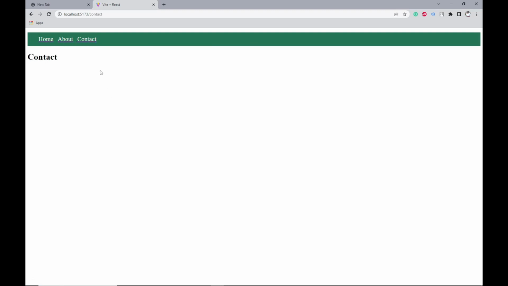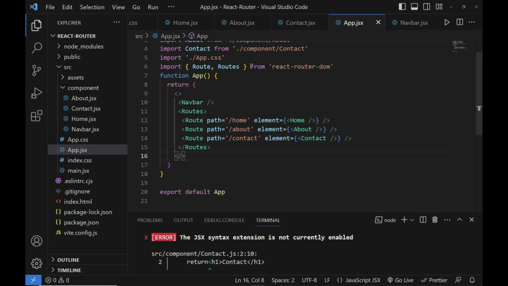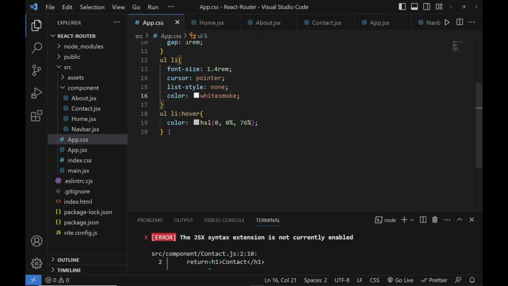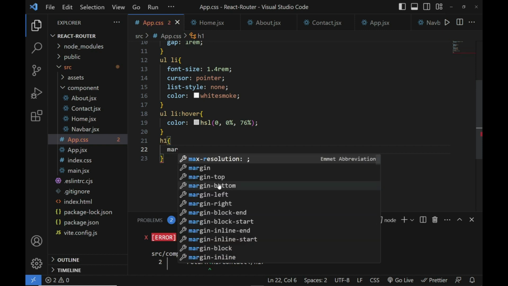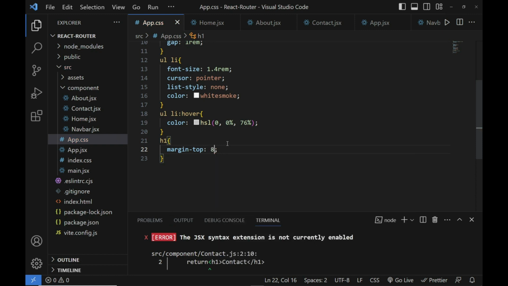So let's remove these underlines here. Okay, and I can come to the CSS, and let's first add the styling for our H1. Let's put a margin top of, let's say, 80 pixels.